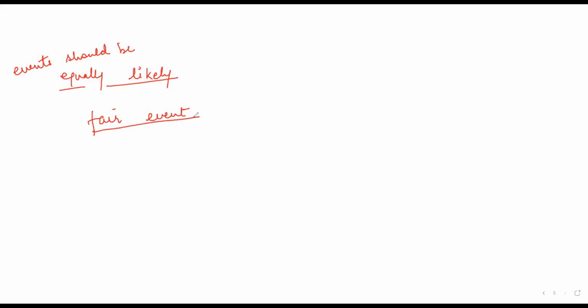I mean, both the possibilities, that means head and tail, you don't know what is going to come. It is unpredictable. Understood? I mean, the chance of getting a head will not affect the chance of getting a tail. Is it clear? Yes, ma'am. Okay, so such events are called equally likely. So you only have to consider this kind of events. Let me take one example. It's from the NCERT book only. For example, you are starting a car, right?